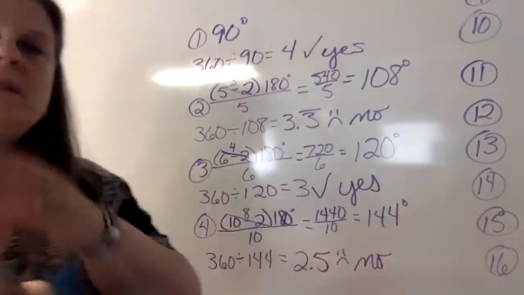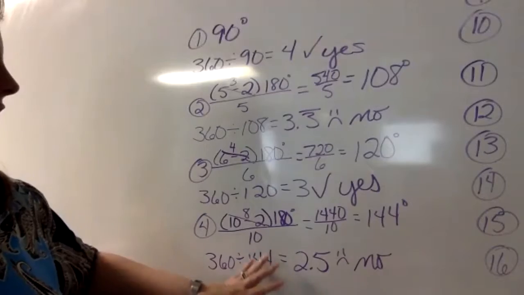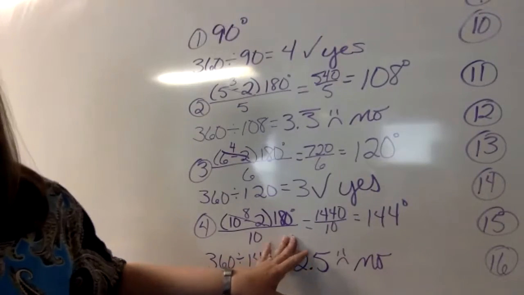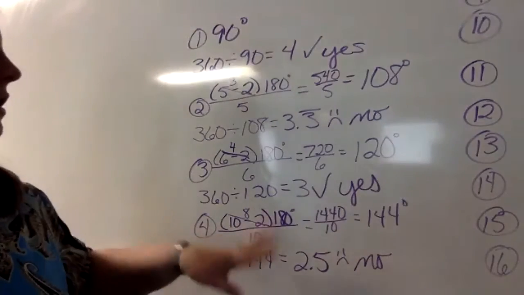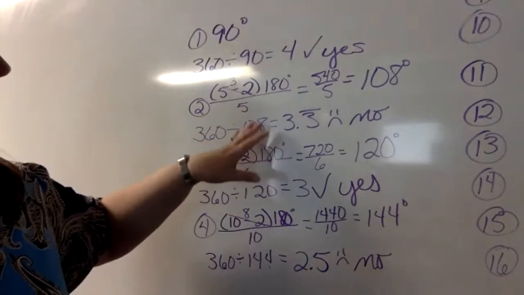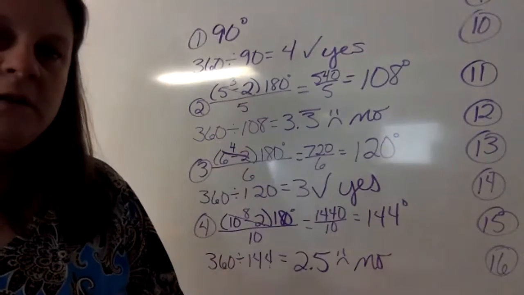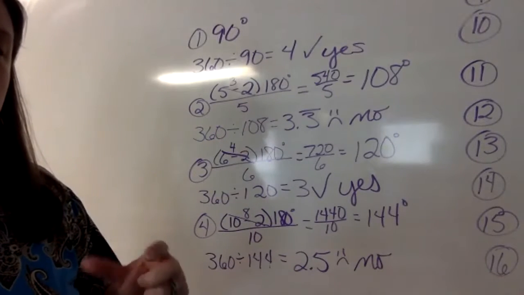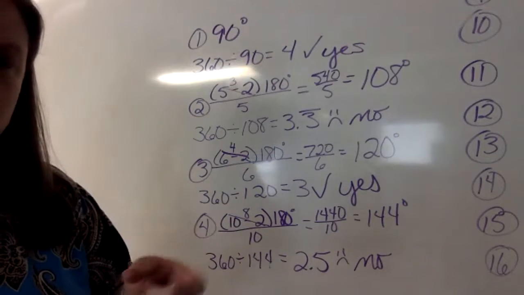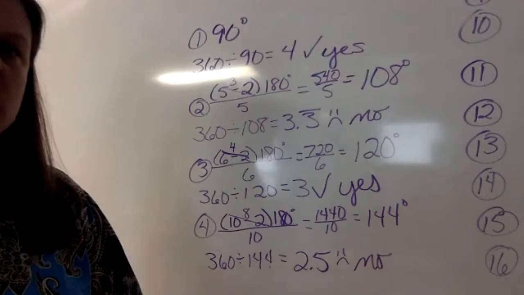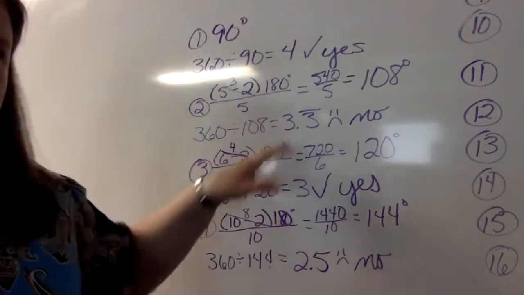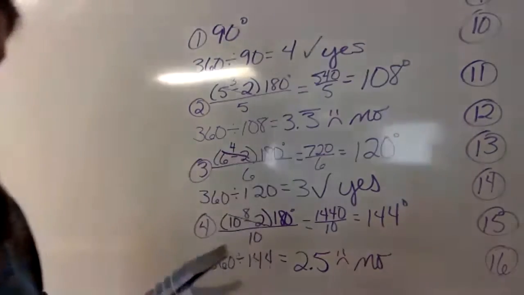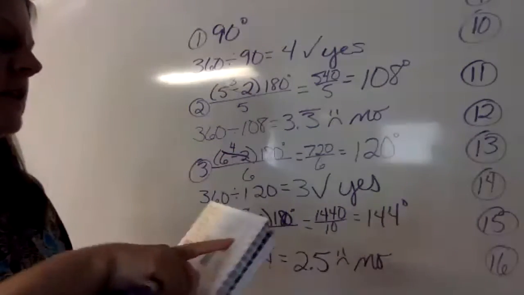So this is what I was talking about a minute ago. You could use a decagon and another shape together to make a tessellation. Or you could use a pentagon and another shape together to make a tessellation. Because by using 2 different shapes or 3 different shapes, you can avoid the gaps and the overlaps. But if you just try to do the one, you're going to have the gaps or overlaps. So that's what I was talking about here.